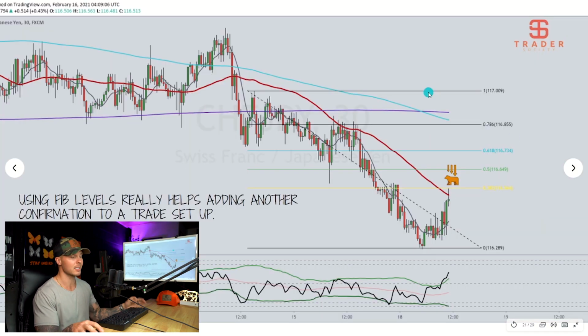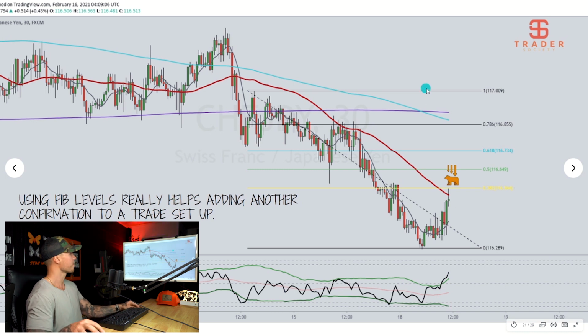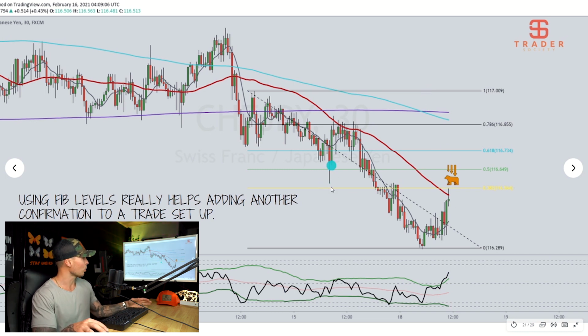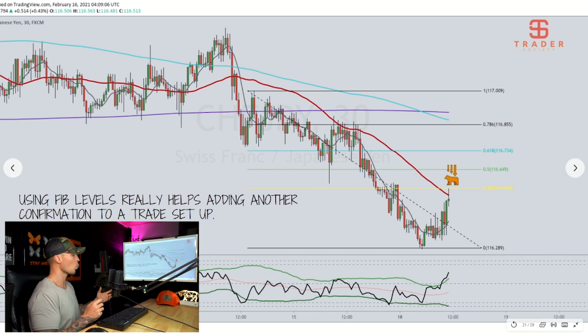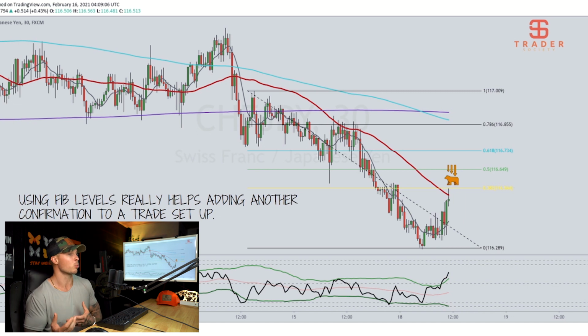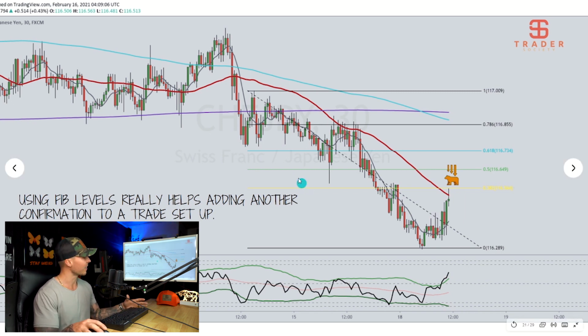So in this instance, this is such a beautiful trade setup right here. We have this right here. We have this major wick. Now, like I've kind of said in a lot of these videos, these wicks are telling us areas where people are rejecting this area. But I'm going to show you right here how I use the Fibonacci in this instance, as just another added confluence.